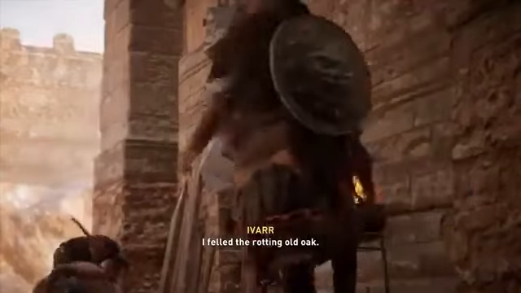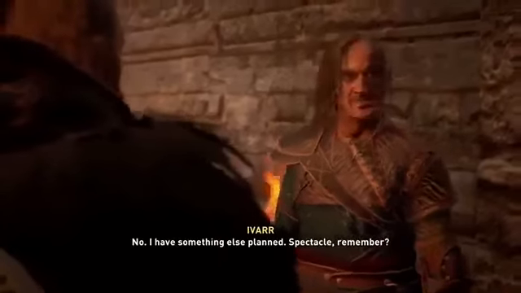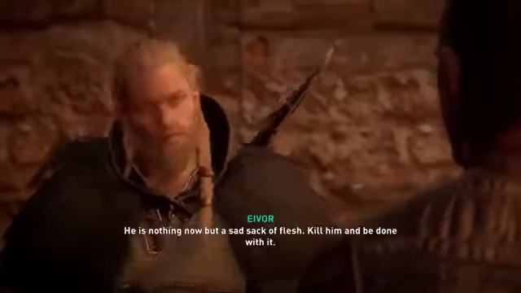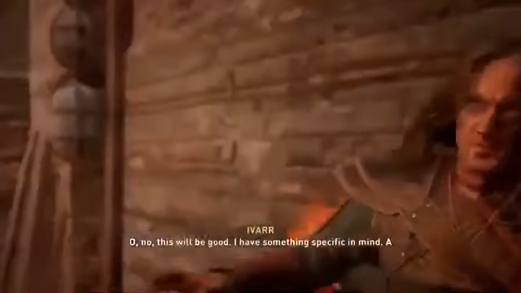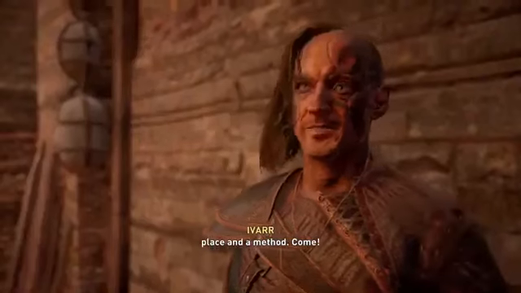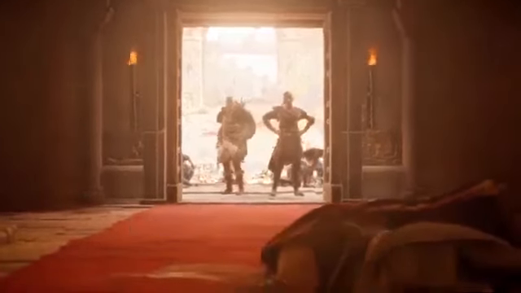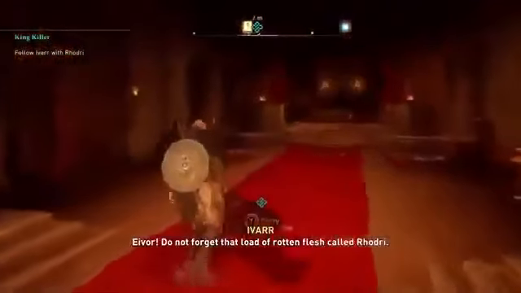I felled the rotting old oak. He's not dead. No. I have something else planned. Spectacle, remember? He's nothing now but a sad sack of flesh. Kill him and be done with it. Oh, no. This will be good. I have something specific in mind. A place... and a method. Come. All right. Let's get this over with. Load this lump of lard onto your horse and we will go. Take care he stays alive. Eivor, do not forget that load of rotten flesh called Rotri.